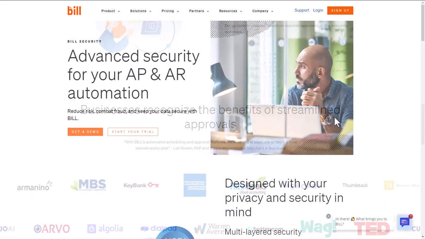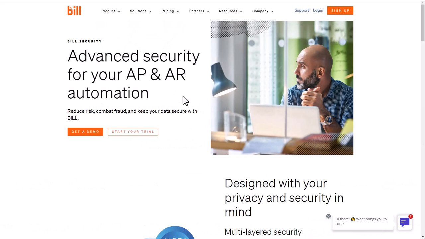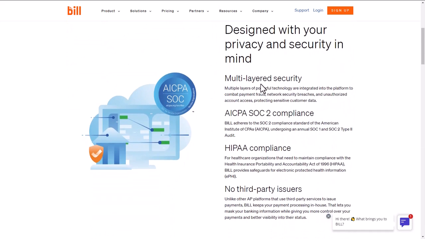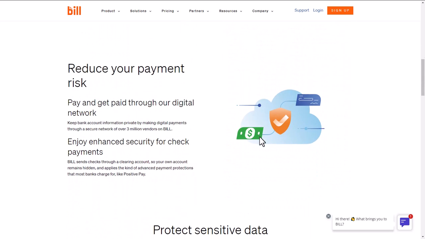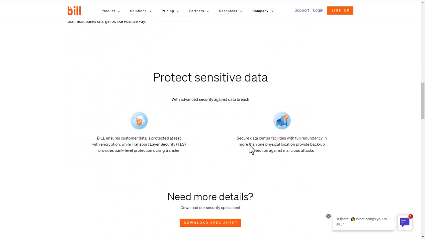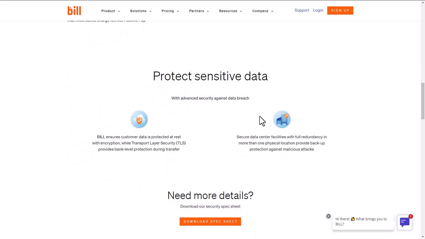And there's ways, if you're a relatively larger company, you can go to different people for approval and create different groups. And if you're at all worried, you can see in this security page that they have a lot of security in place. They have SOC 2 compliance, HIPAA compliance, and a lot of other controls in place to reduce any type of risk or issues, and you can be confident that everything is protected.